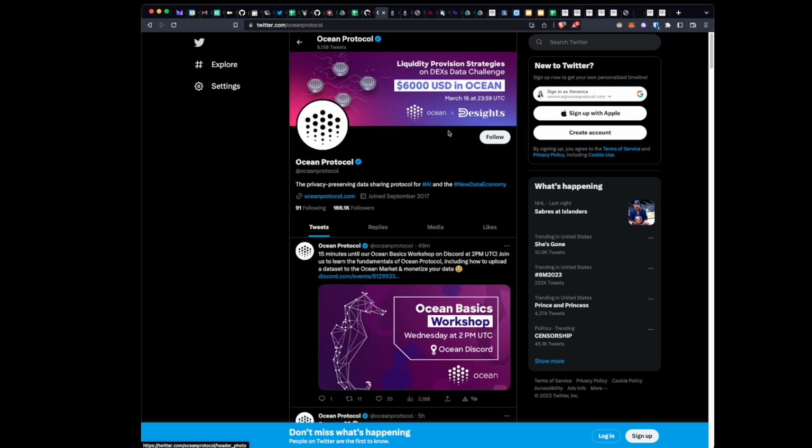So we have a challenge on the liquidity strategies used by DEXs, where you write a report citing some data from DEXs on what strategies DEXs used to gain liquidity, to provision liquidity, and then what seems to work for DEXs strategically to gain liquidity and what doesn't work. And then you can win from a prize pool of 6,000 US dollars.